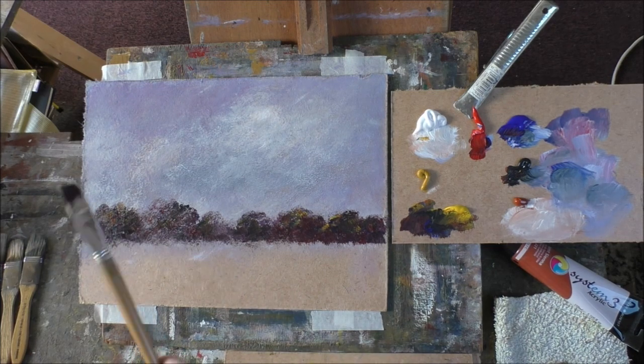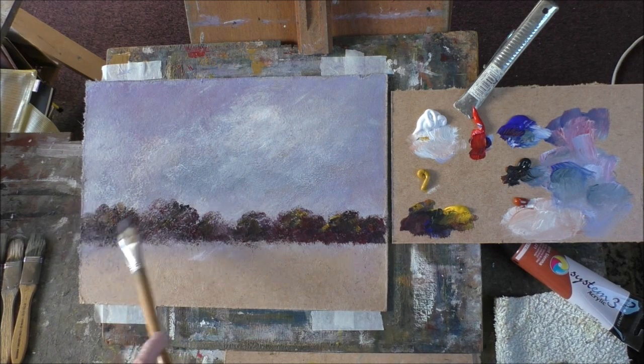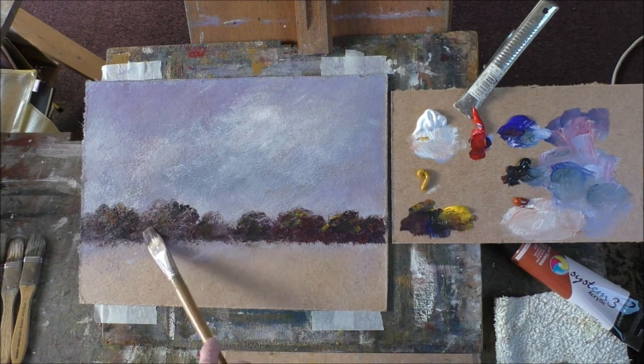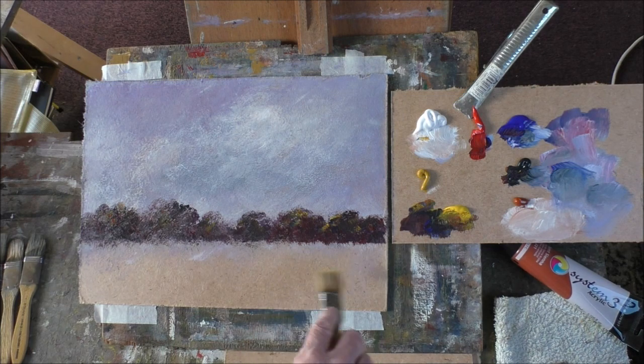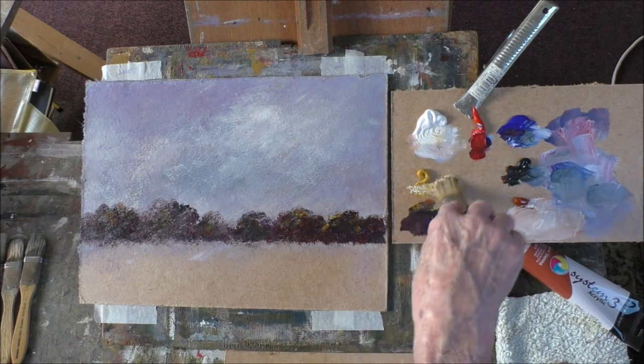And if you remember, try to hold your brush further down the handle. Stops you being too fussy. And right, okay, so there we are. Now we're going to the third brush, the stipple brush. So we want nice colour, so a bit of ochre, a bit of white, ochre.